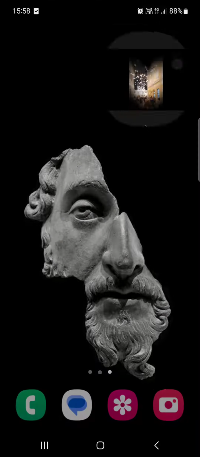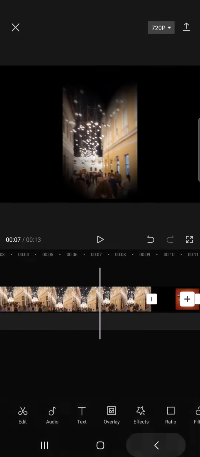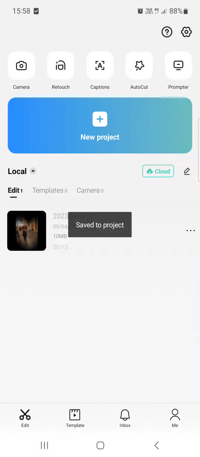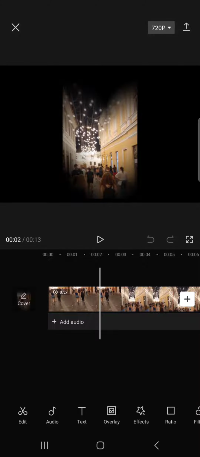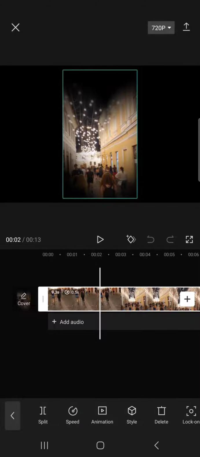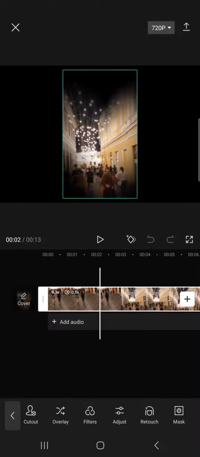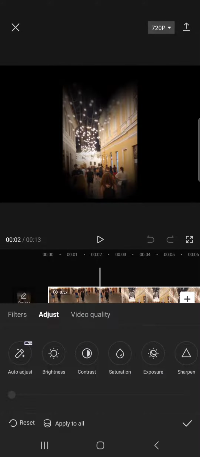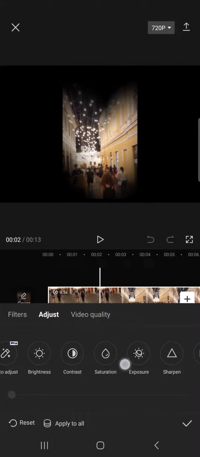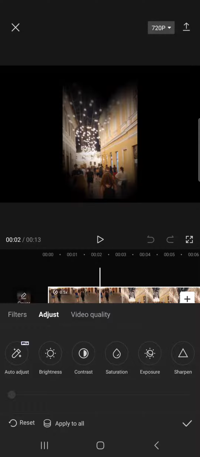First we have to open up the CapCut app, and here it usually opens up in the home menu where we have our projects. From here we have to select one that we want to work on, and then we have to select the clip that we want to edit. After we selected it, in the bottom bar, we have to scroll to the right and find the adjustments button. We tap on this, and then at the top bar, there is brightness.